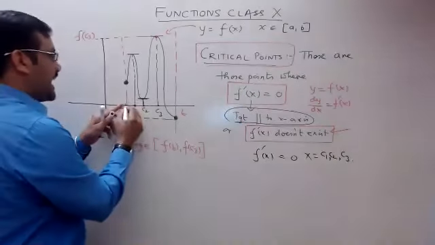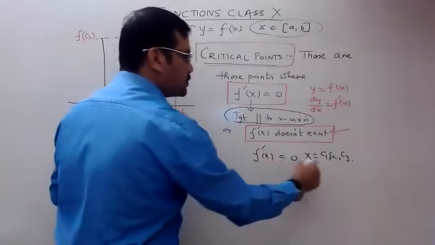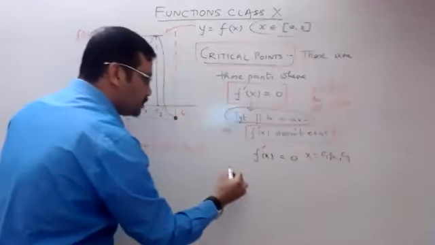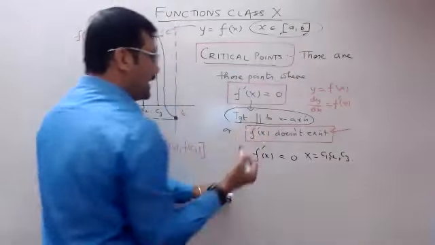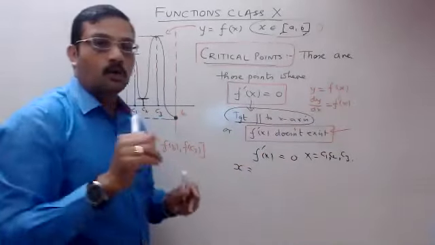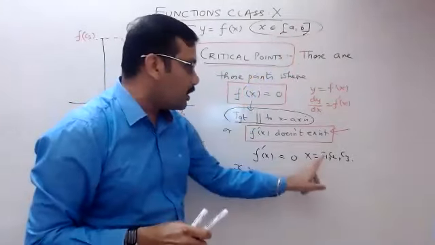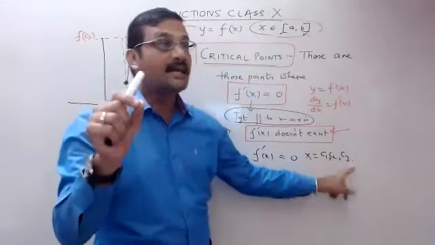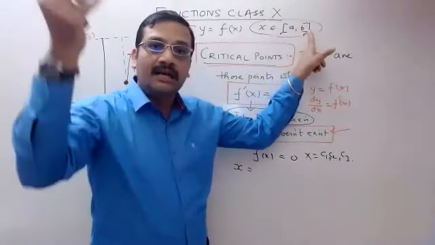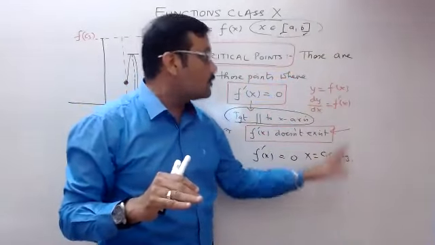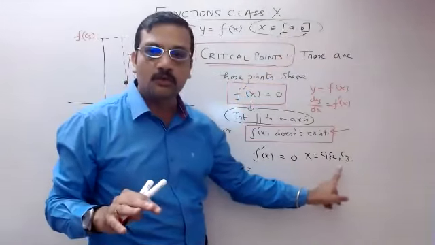So how do you see, A and B is given to you. How to get C1, C2, C3? Put f dash x is equal to 0, find C1, C2, C3. After that, you find now what all values you have? You have x equal to end points and these points. So he says global maxima or global minima of any function can exist either at the end point or at the critical points. Only these are the culprits. Either A will be maxima or A will be minima, or B will be maxima or B will be minima, or C1, C2, C3. So what you'll do, you find f of A, you find f of B, you find f of C1, you find f of C2, you find f of C3.